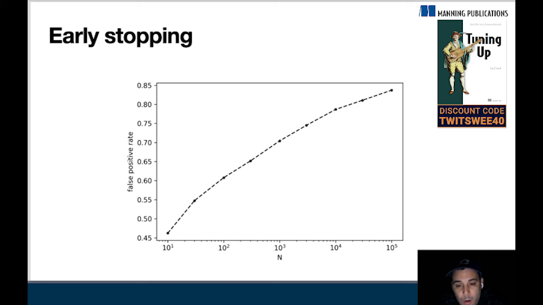0.60, when you have 100 individual measurements. In other words, 100 chances to look at that t-test before you were done. If you had 1,000 chances to look at that t-test before you were done, your false positive rate is going to go up to around 70%. If you have 100,000, you're up almost to 85%, all the way to the upper right of that graph. These numbers are so dramatically larger than the false positive rate you wanted of 5% that you might as well not even run the experiment. In other words, if you're going to do early stopping, just guess. You'd be better off. You're just wasting time. And again, I've seen this happen many times. It's very common.